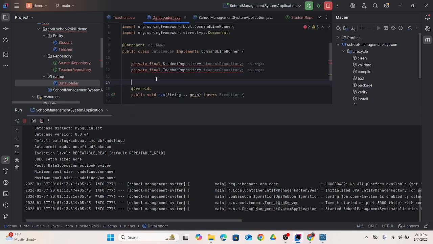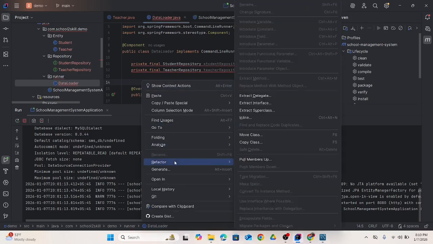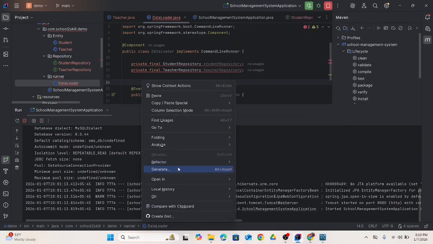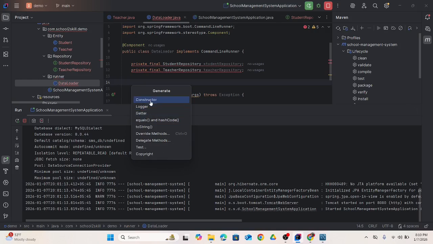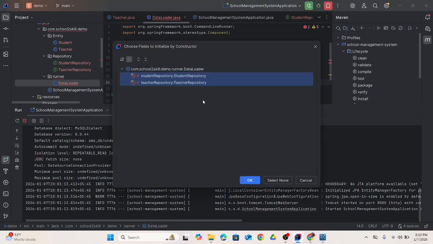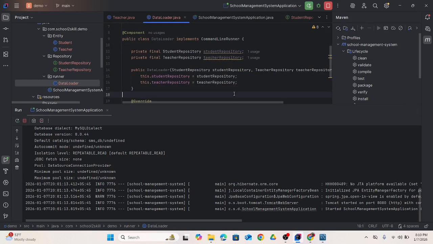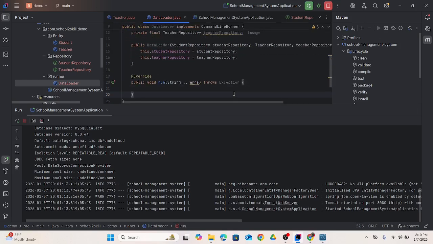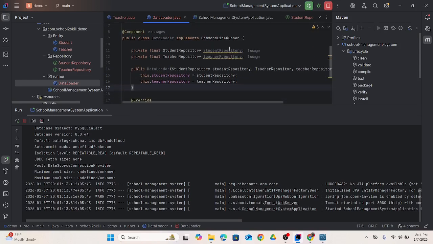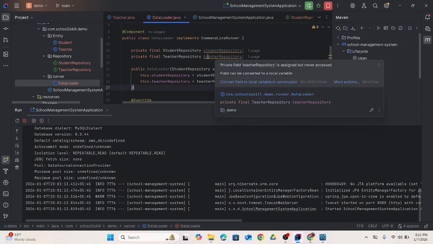And what I have to do now, I need to make this as a constructor. Okay, constructor, I need. This is constructor injection. Now what I will do is, through this I just want to fetch the data. Okay, for that this will help me to give data from the database, and it will put it in a list.